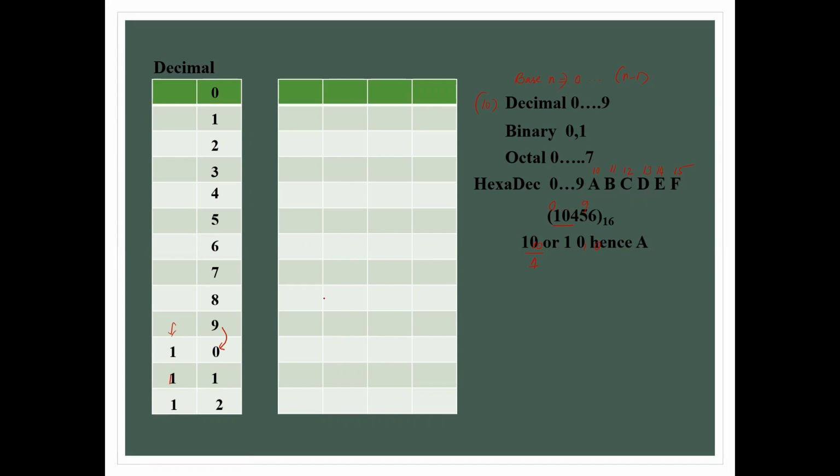Now similarly, how do we use the same counter in binary? First of all, in binary, only zeros and ones can be used. Right? So first I wrote 0. Then I wrote 1. Now again, it has to repeat: 0, 1, 0, 1 has to repeat. So when it becomes 0, automatically the tens counter has to increase here. That will become 1. Now I can use 0, 1 again in the ones place, right? And the counter in the tens place remains the same. Now next one, 0, 1, 0, 1 done. So again 0 has to be there, and the counter on the next digit will be increased by 1.